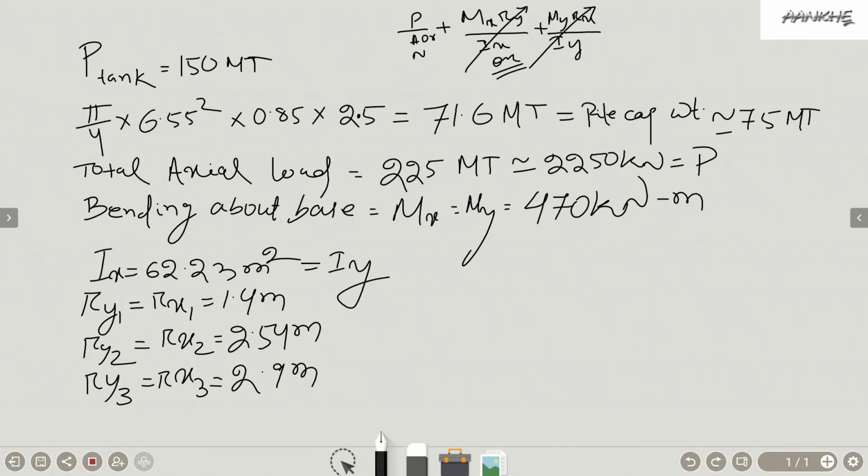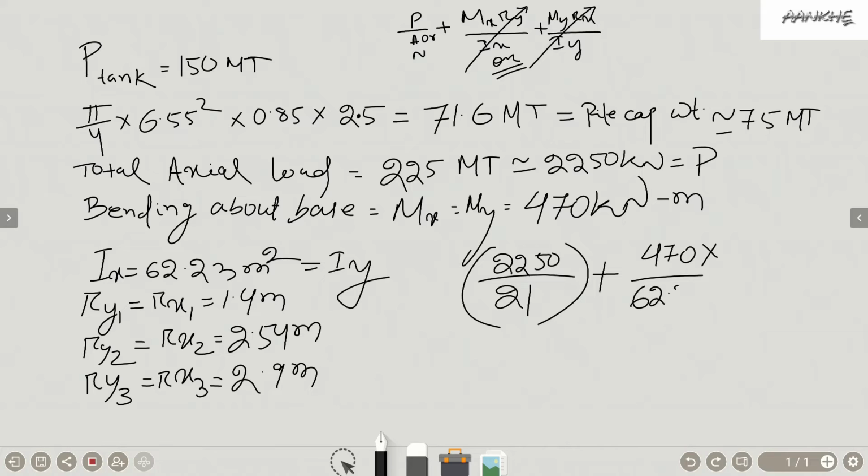Now the farthest point, or maximum possible load, will be how much? Your pile cap, it is 2250 by 21, plus our Mx is how much? 470, into that you will be getting Ix, which is 62.23, sorry, this will be divided by 62.23, into your Ry, which is nothing but 2.9 meter.